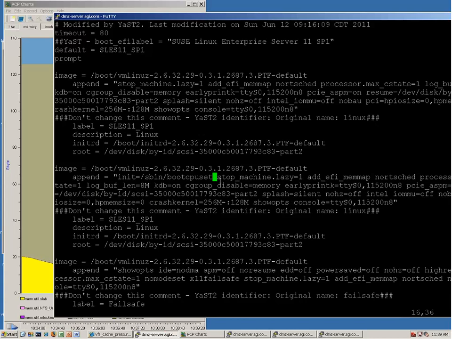Do a man on bootcpuset. /sbin/bootcpuset. Everything looks correctly spelled there. Now when you're in a ReACT will set this up, and there is a ReACT command that runs instead of bootcpuset, but it does the same thing at the API level.